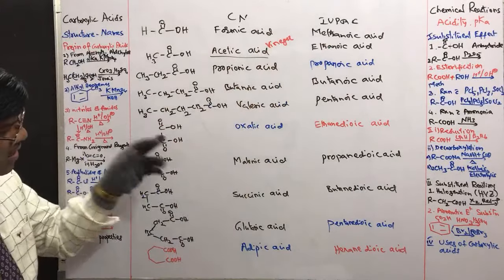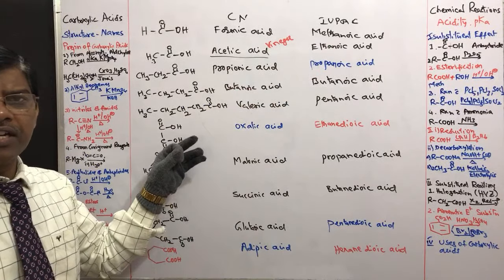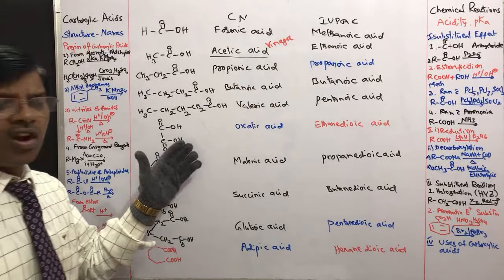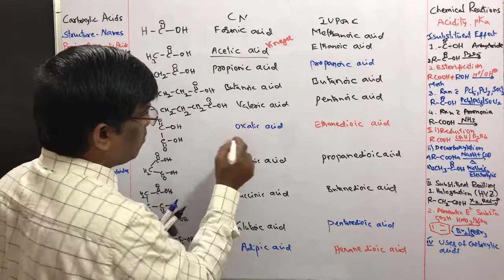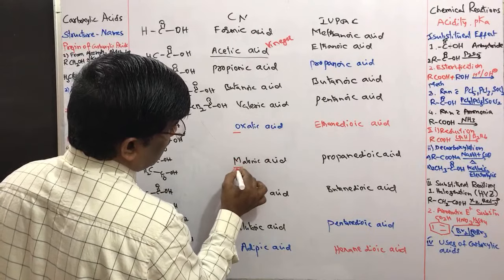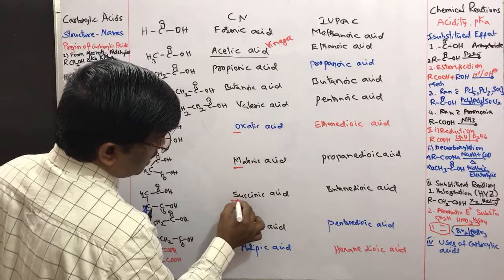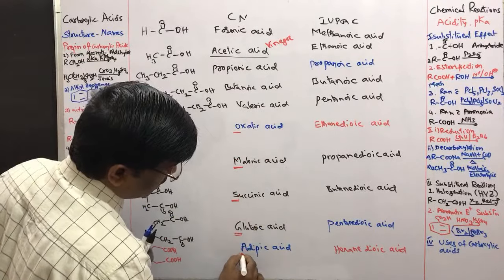When it comes to these dicarboxylic acids, they find very important use as reaction intermediates and synthetic starting materials during name reactions and further studies. Right? So these dicarboxylic acid names can be remembered by heart, or you can easily write down somewhere based on the starting alphabet. So what is this? O, M, S, G, A.